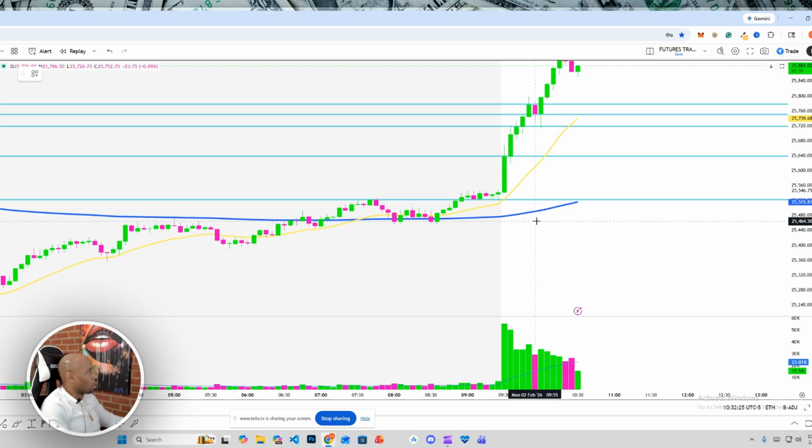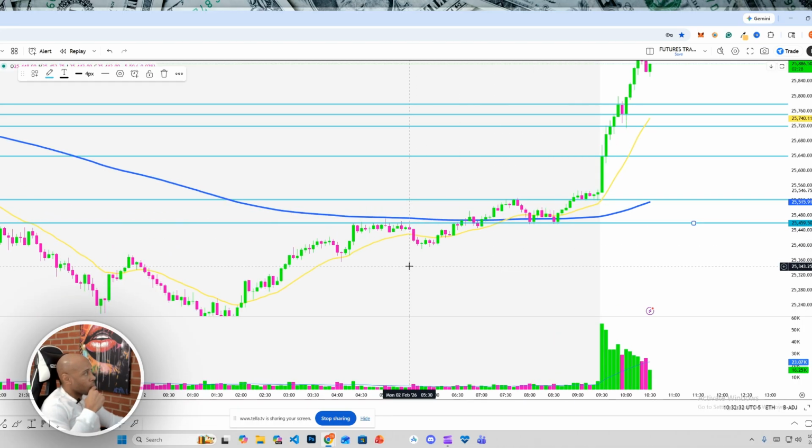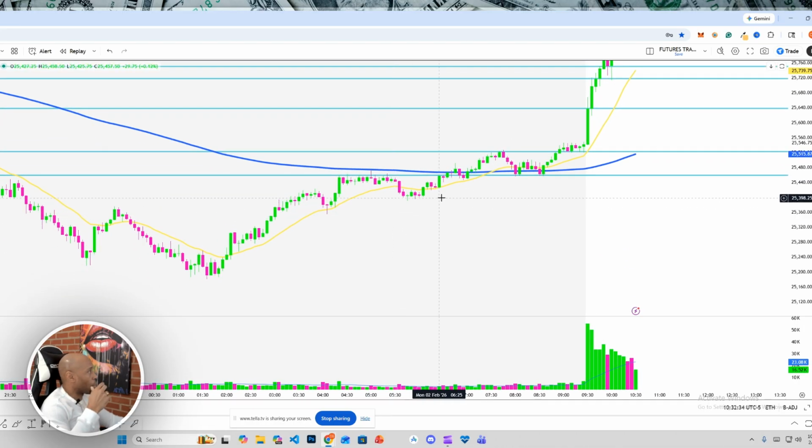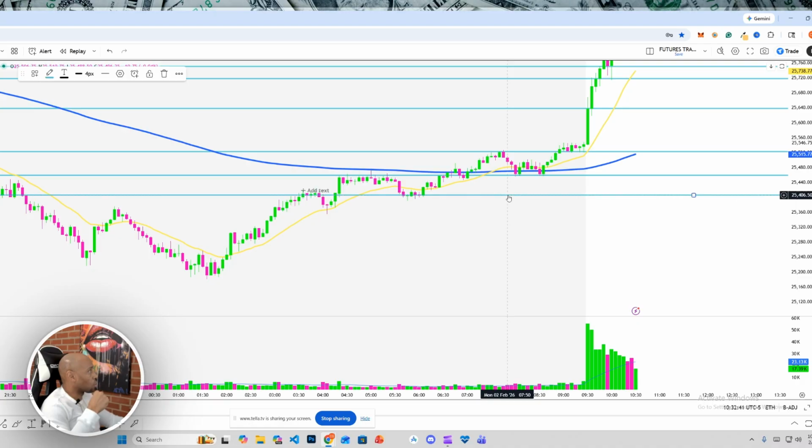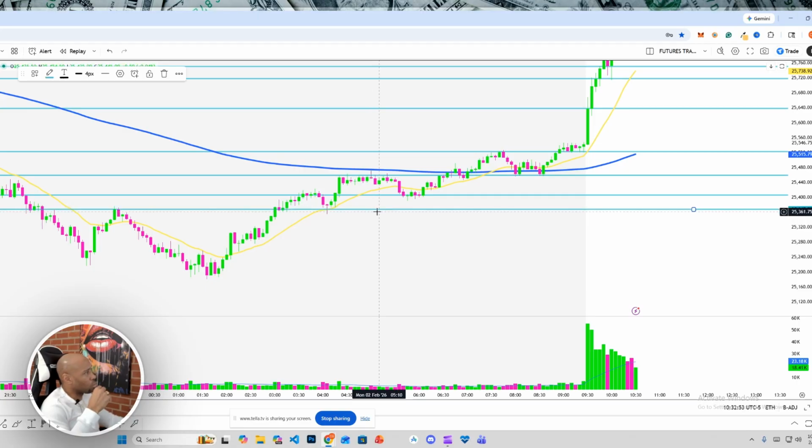A lot of times I either draw lines or zones. It all depends. There's no science to it on my behalf, right? And I realize there's no science to drawing your levels or your points of interest. It's more of an art. So, and it takes practice. I'm not gonna say it takes a lot, but it takes some until you become comfortable. And then just like with anything, you become better and better at it.